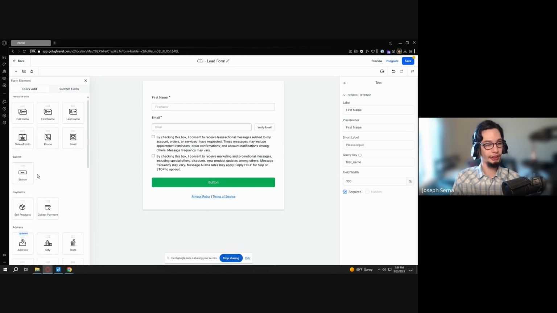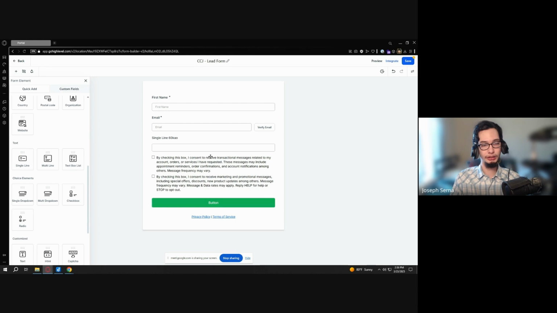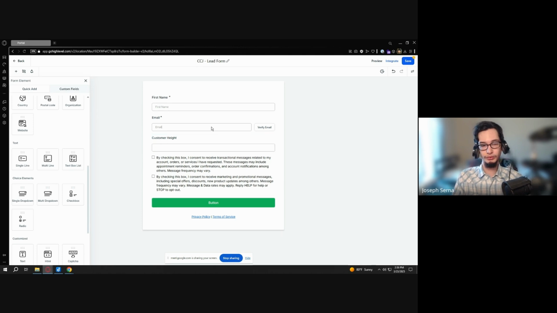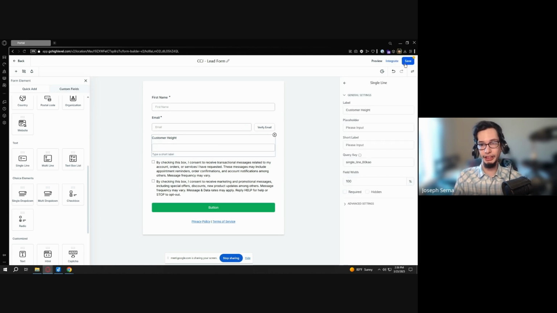so single field or single line, and then we do customer height. So on the advanced settings, if you click that open, GoHighLevel will freak out and be like, hey, you already have that. And you'll be like, why? I didn't save it. GoHighLevel saved it. So what you can do for that is name it like one or customer height, whatever you want. But you have to give it a unique name.